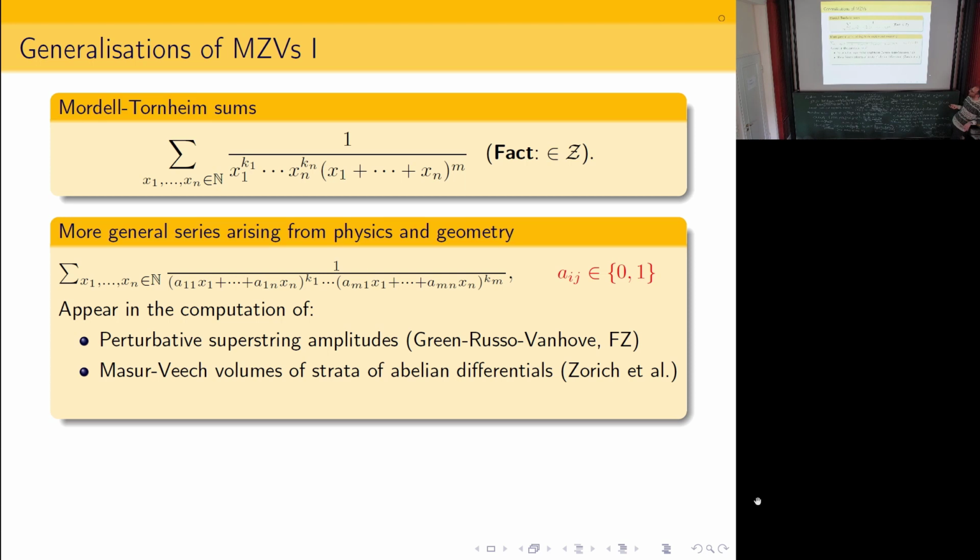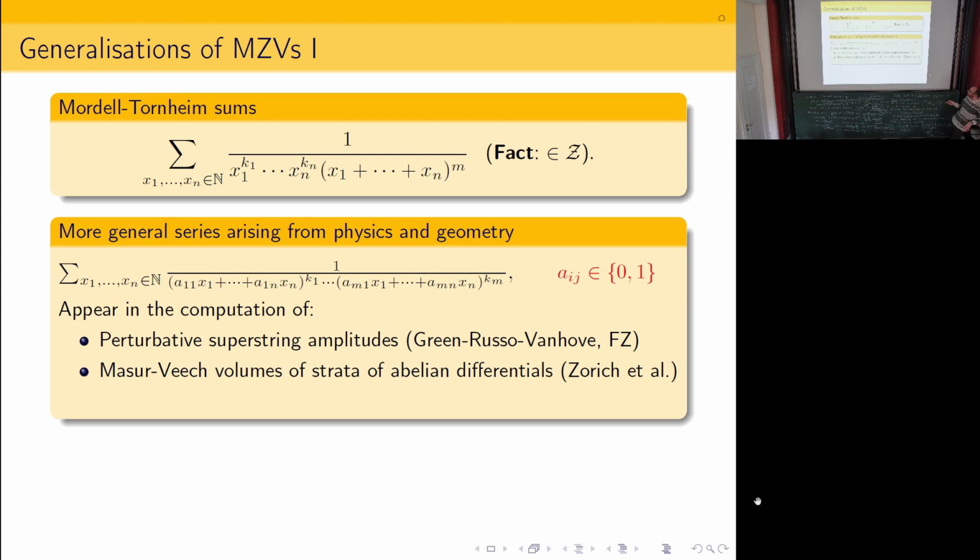If you compute volumes of moduli spaces of abelian differentials, I think you're just going to get powers of pi, but then there are natural ways to split this computation, and the volumes that you find are going to be certain specific series of this kind. There is a conjecture by Zorich, Müller and Delacroix, who conjectured that the sums like this that they found in this context are actually multiple zeta values. This was also the question in perturbative superstring amplitudes: can you reduce this kind of sums to multiple zeta values?